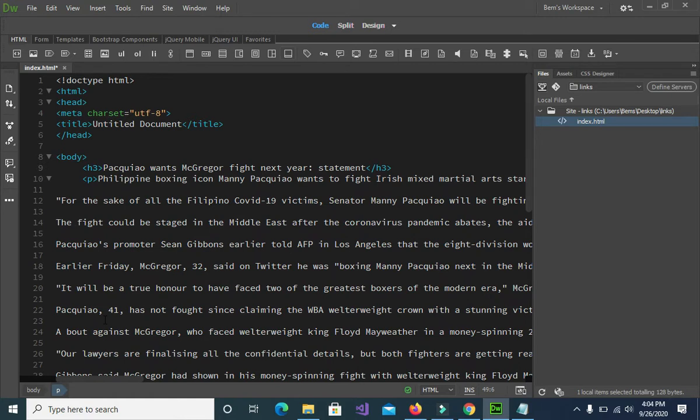Okay, so we have already copied everything from our sample content going to our Dreamweaver.